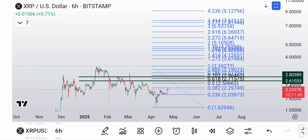I personally, there's a couple different price targets. Obviously, between $4 and $6 should be the bare minimum. $8, $9 should be the target. $10, $11 should be obviously a little bit more of a bullish target. And then between $15 and $20 is extreme. And then the $25 to $27 target is the log scale 1618 target, which is the most extreme that it could possibly get, in my opinion. The highest it could.